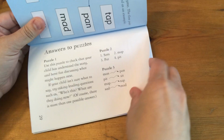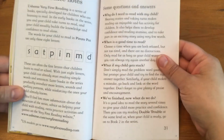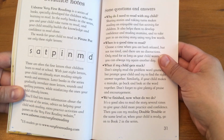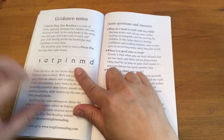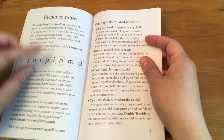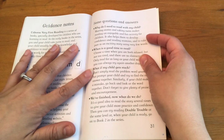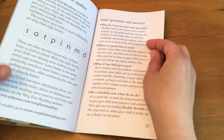And you'll see that the answers to the puzzles are right inside of here as well. So if you weren't sure, this is a pretty interesting way to share a story. So there are some guidance notes I wanted to share with you, because I know that you won't have these books with you, but this is a great process to use when you're reading any story with a child.